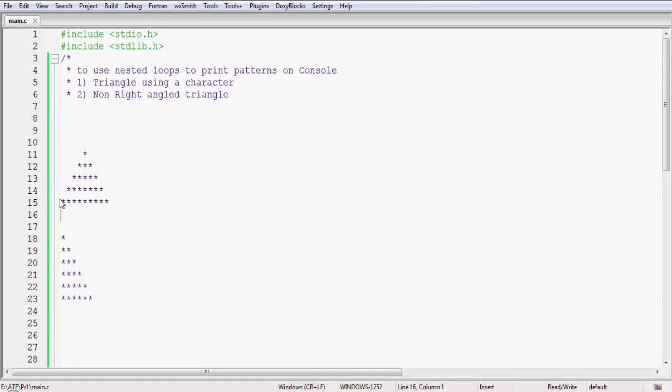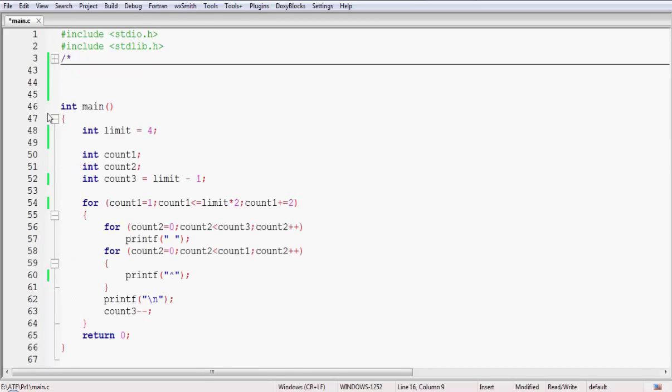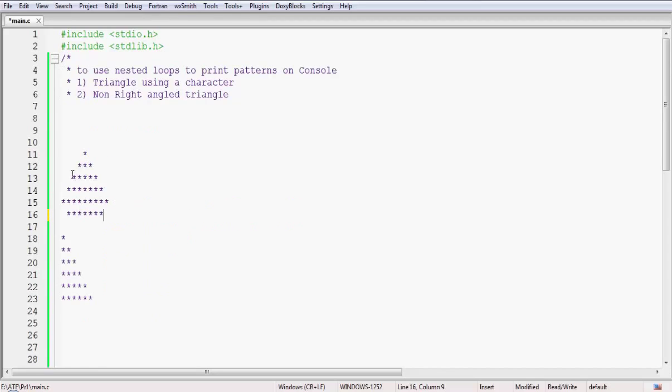So for your next exercise, try and print an inverted triangle just below it, so that you can learn more about the loops. For this shape you will need another set of nested loops to perform this drawing, and you will just have to manipulate the logic a bit.